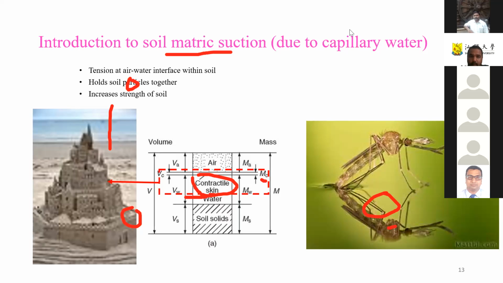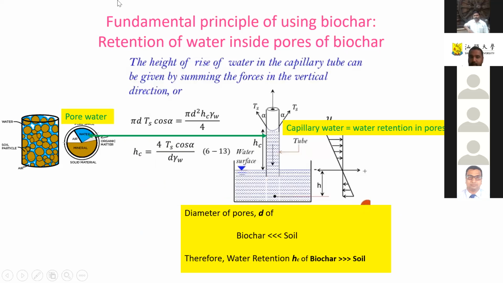And this is again a diagram illustrating how we can use biochar. I think many of you might have read already that we can idealize soil pores in the form of a capillary tube containing water. The water held in the capillary tube, I think we all know, can be denoted by 4 times tension times cos alpha over d times gamma. The idea of using biochar is that this d, the diameter of pores of biochar, is usually very small compared to that of soil, and that is one reason why the water retention in biochar is expected to be higher.